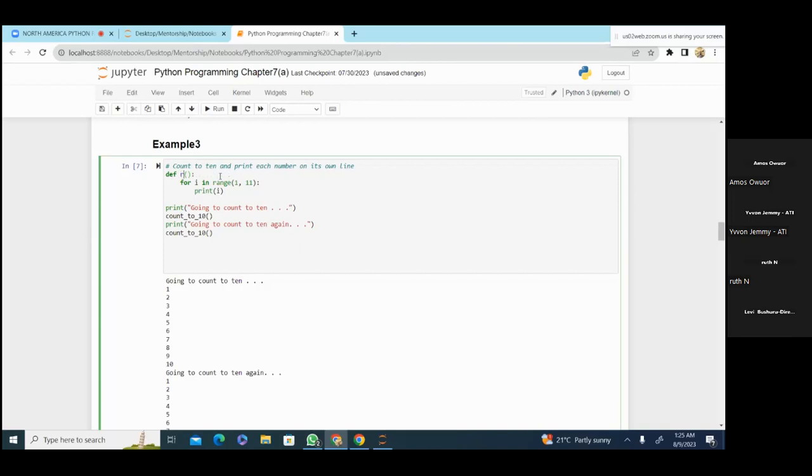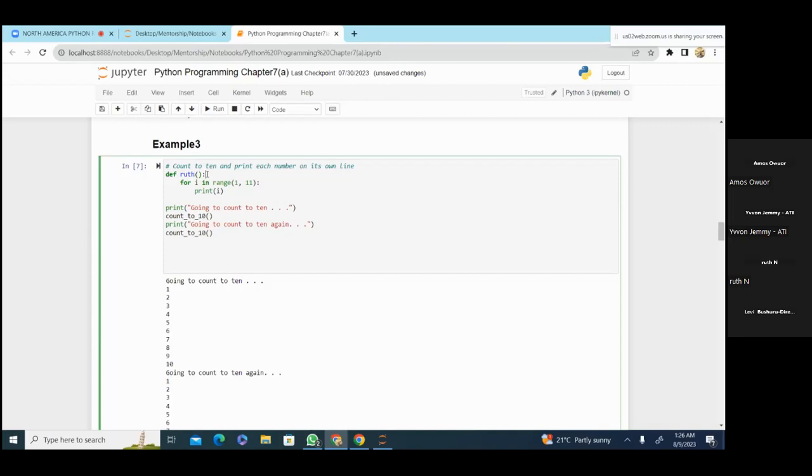You can say Ruth. Okay. You can say Ruth that way. And whenever you see Ruth, you just know that it is counting from 1 to 10. Now, after you say def, that means now you are defining, and your function name is Ruth. You just say def, then Ruth, then you end it with a full colon. So when you have ended it with a full colon, it means now the second line that follows must be indented. So how will you know the indentation? I want you to get it very clear.